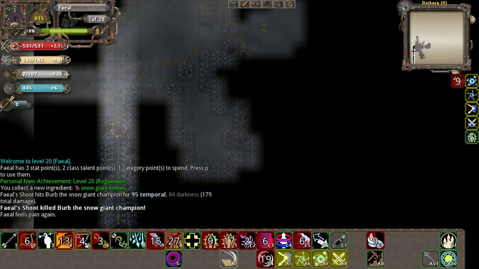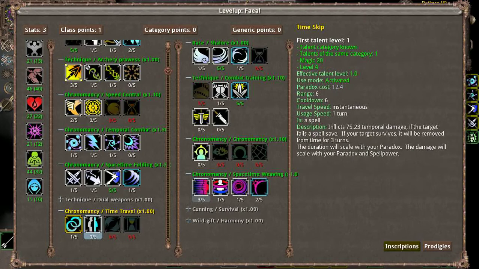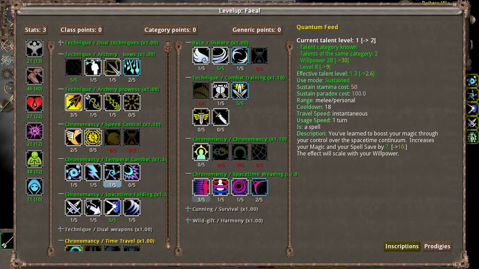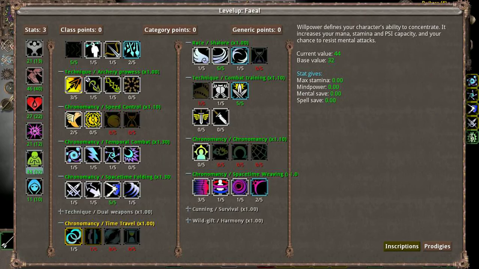Level 20. Chronomancy time travel. And the only reason to take chronomancy time travel is so you can take Echoes from the Past, which is a magic requirement. Right, of course it does. So we start boosting quantum feed and putting on our magic gear. I don't want to spend any points on magic, not yet. Don't mind spending a few more points on willpower.